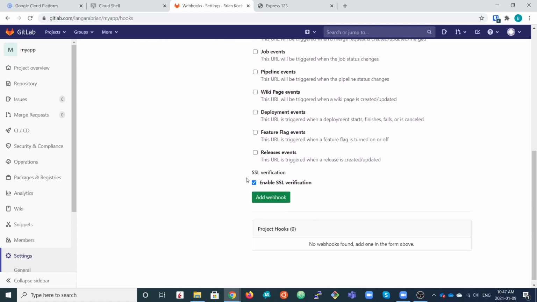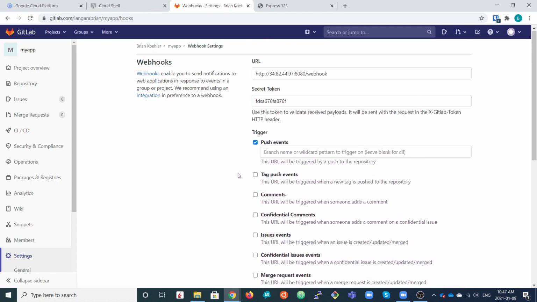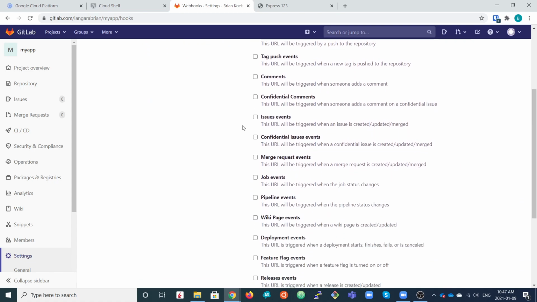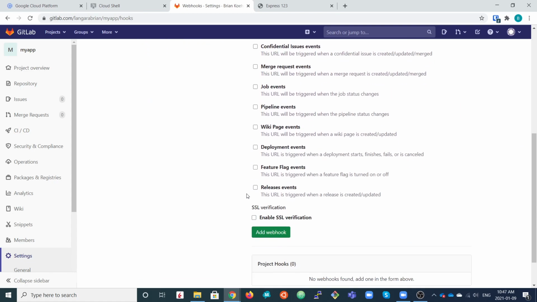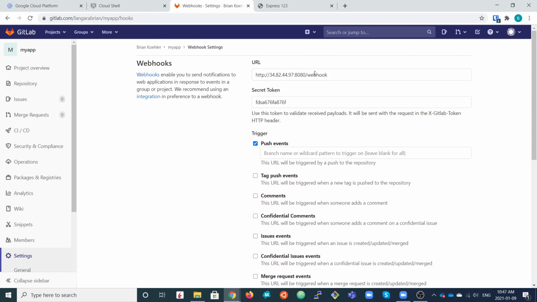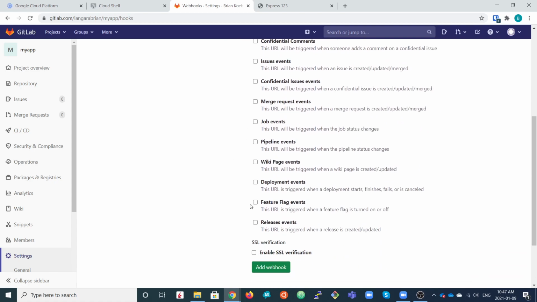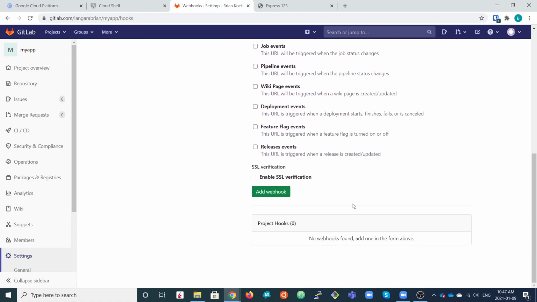And I don't want to enable SSL verification because in this case, it is just an HTTP web server. There's no HTTPS. There's no certificate to verify. So we'll disable that. So we set the URL, the secret token, to be triggered on push events and no SSL verification. And then we will add this webhook.